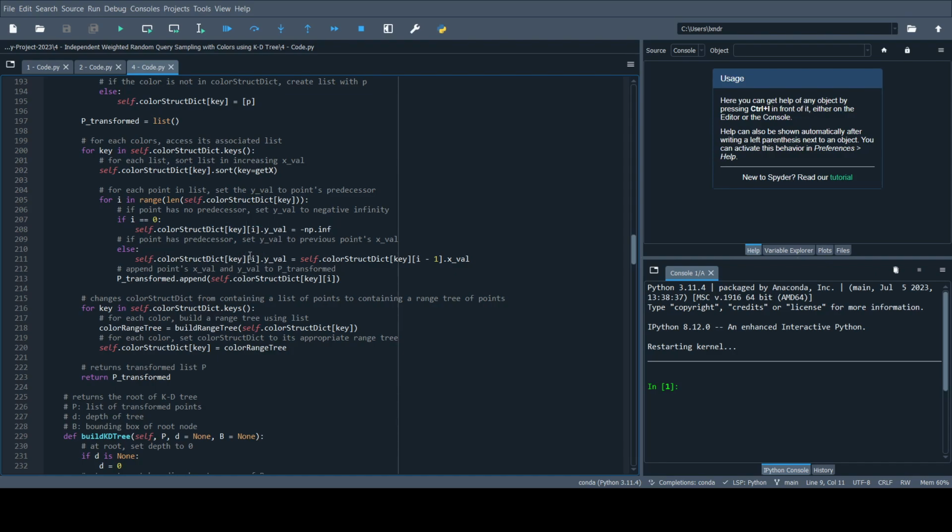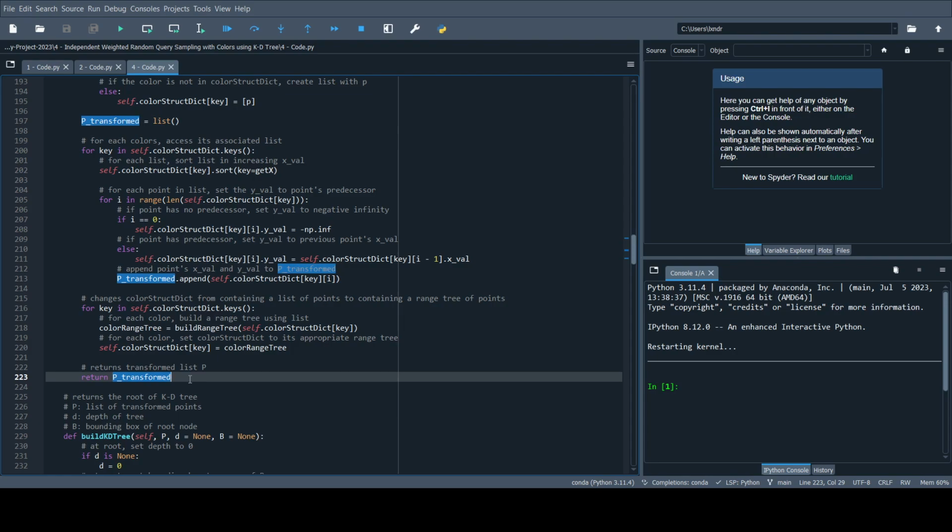Otherwise, the point's y value will be the previous point's x value. And then we will simply append our two-dimensional point to the transform list. So at the end, our transform list will contain a list of all two-dimensional points for all colors. And then at the end, we will return that transform list.